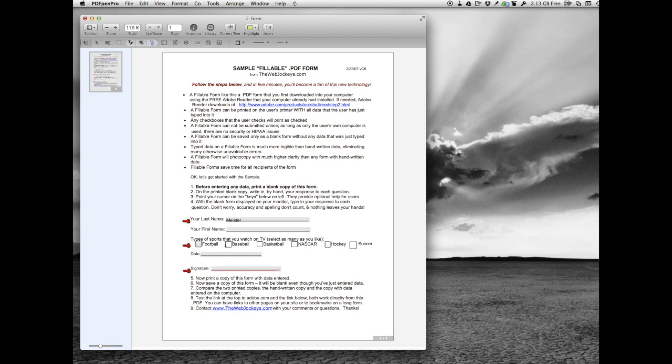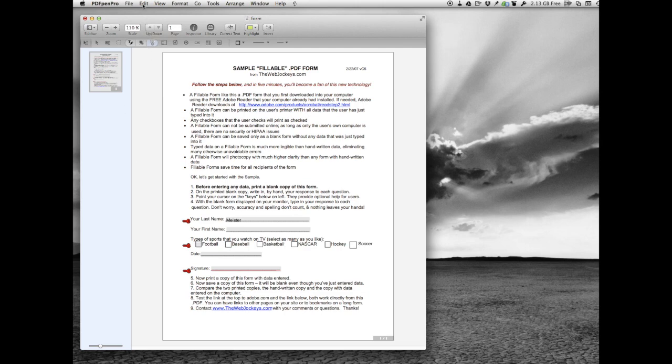Another neat feature is being able to edit text or edit a document or even send a new document to friends as a Word file. Why would you want to do that? Well, let's say your friend doesn't have PDFPenPro and can't edit a PDF document like you can. Well, if you send them a Word document, they're going to be able to edit that right in Microsoft Word.